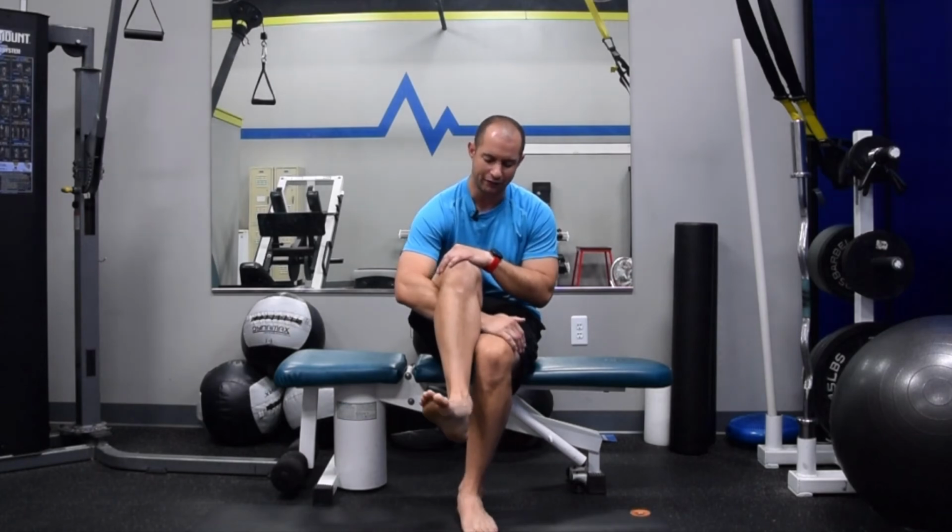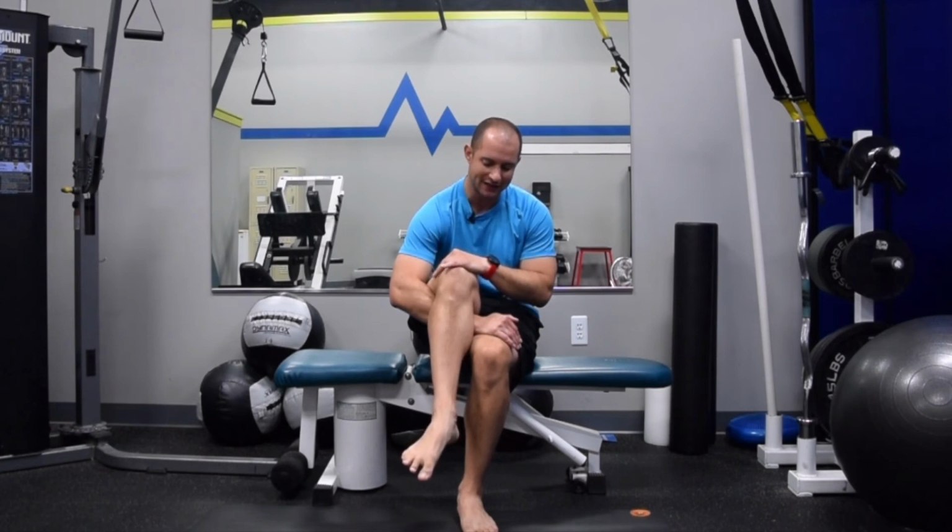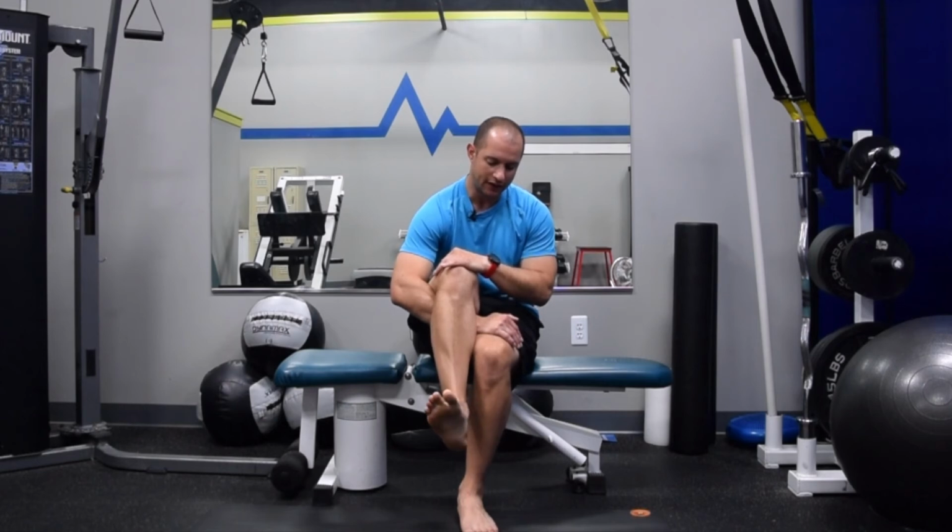So if I have trouble getting into plantar flexion, I want to really work on slowing, getting into, you see my toes trying to assist here, get into plantar flexion, slow it down through that range, because I'm pretty good in the other ranges. And then as I come back around, I'm really slowing, trying to push myself deeper into that range, right? We want to make sure we have good range of motion throughout all of those, so emphasizing the ones which are lacking can be helpful. Like I said, again, 3 to 5 repetitions, going multiple directions.